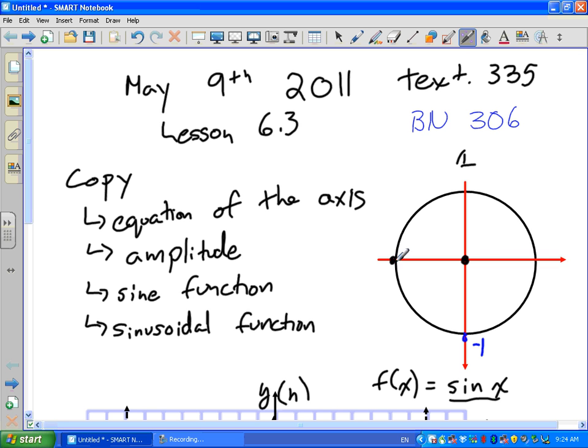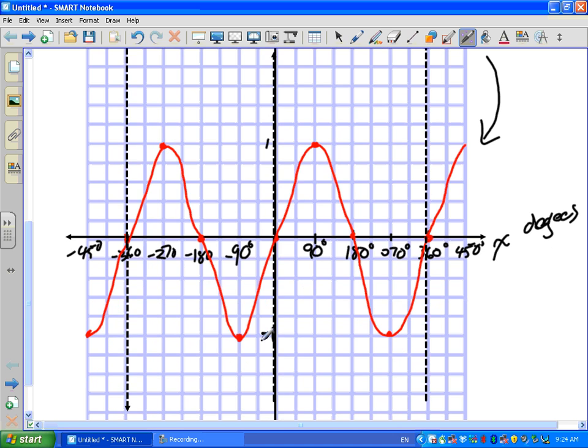All that is to say we're starting at this point. Consider that we're always drawing a circle. And at this point, if I were to head upwards to the right, that's a positive direction. If I were downwards to the left, I'm going in a negative direction. So at negative 90 degrees, my y-coordinate is negative 1, which makes sense. It's right here. And you can continue the pattern.